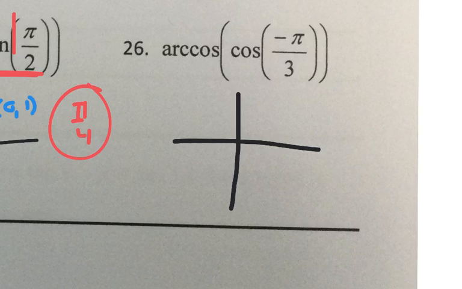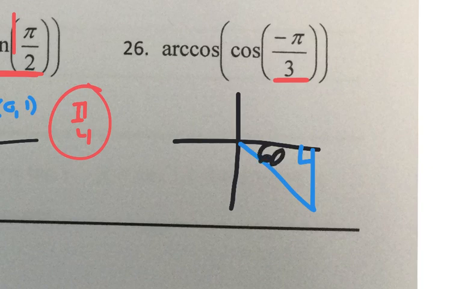So if I'm finding cosine of negative pi over 3, what quadrant am I in? Negative pi over 3 is in the fourth quadrant. So my triangle is going to be occurring in the fourth quadrant. But I thought cosine was in 1 and 2. Thank you. Inverse cosine is in 1 and 2. Regular cosine is in any quadrant. So I'm in the fourth. Pi over 3 is a rotation of 60 degrees. That's what you need to have memorized.